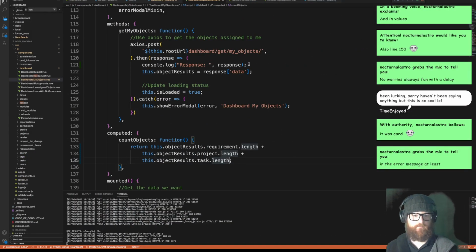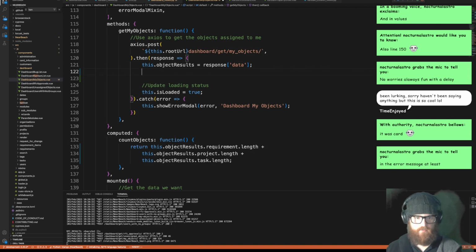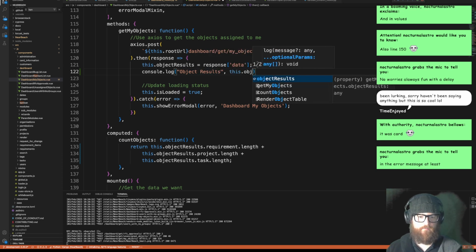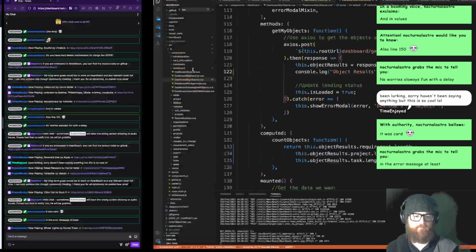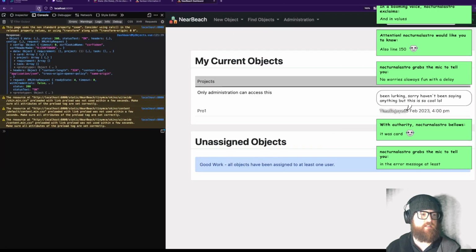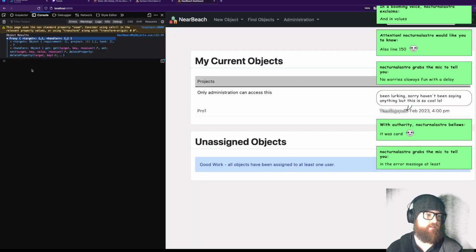All right. Now we'll do the cheeky thing where I console log this object results. Just keep it there for the moment. Wait three seconds. Object results. It's a proxy, which is not fun.